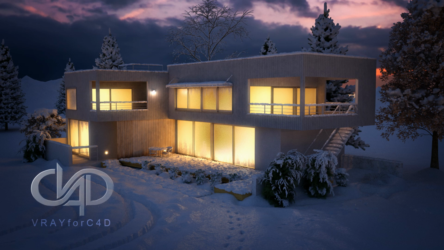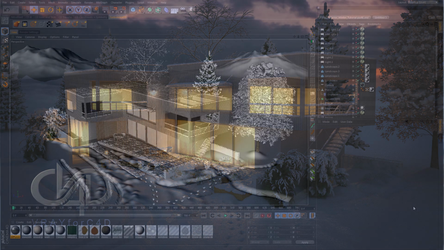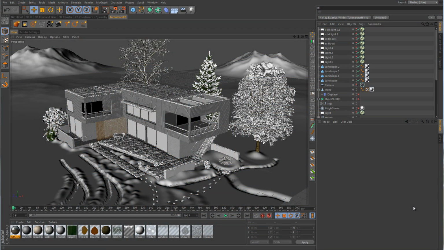Alright, so this is going to be the last part to this series. We've covered everything from the modeling of the terrain to applying the textures, setting up some basic render settings, and going through and sculpting the ground around the house. So there's one more thing that I just want to quickly go over, and that is the trees and how to duplicate them in order to help save on system resources.